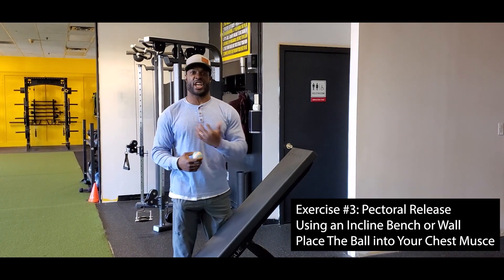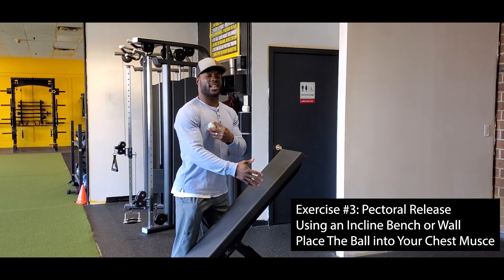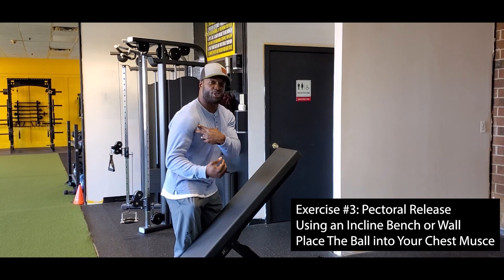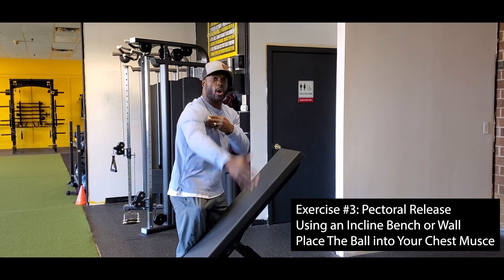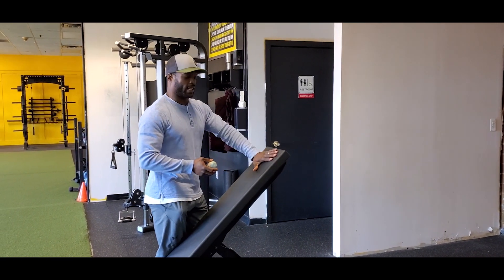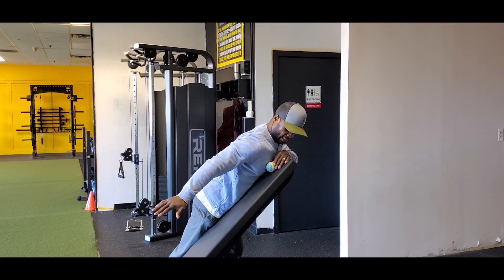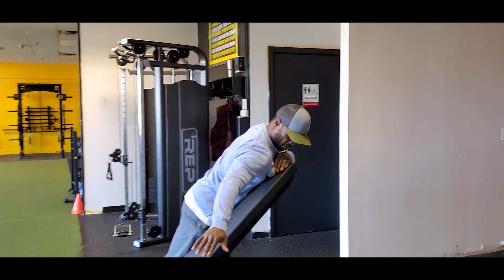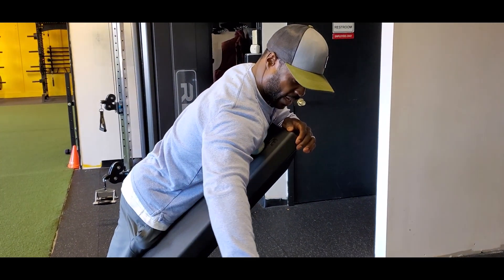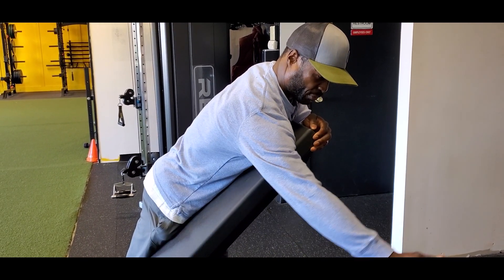Exercise three: now I'm going to release the chest. We worked on our back and upper targeting areas, now we go to the front — because a lot of times when we're dealing with back tightness it's because we have a lot of front tightness. Our shoulders are rounded over and this tissue gets really tight. We want to get the ball in here and open that up, working the deltoid as well. You can use a wall, or a bench on an incline works really well because it gives a little more motion. I stick this ball in here right on that pec minor, and then work my arm back and forth trying to floss through that joint.